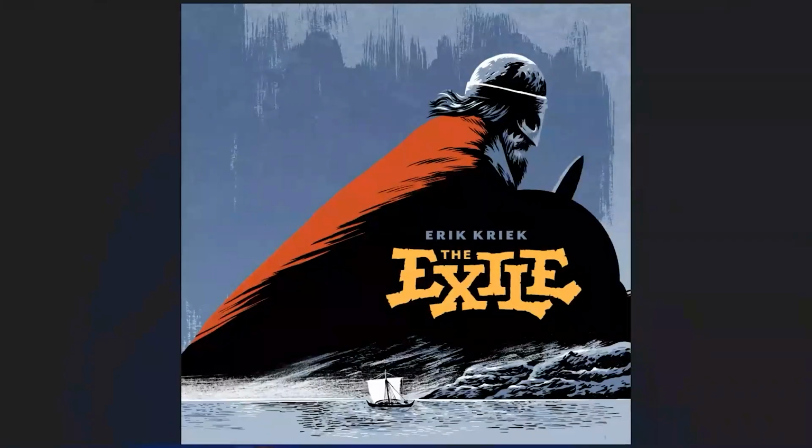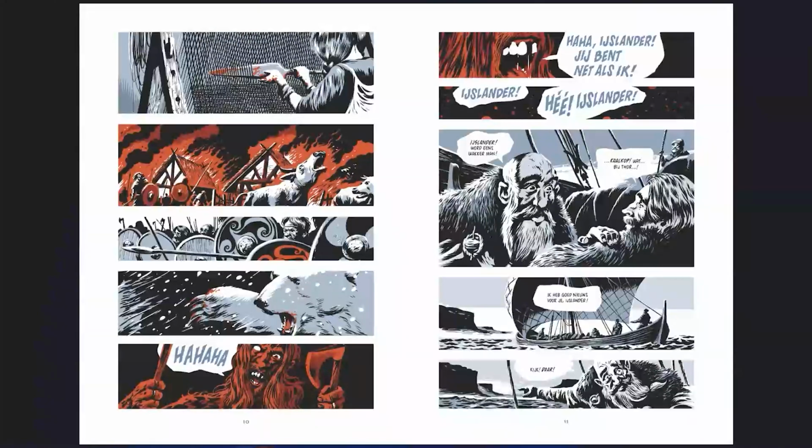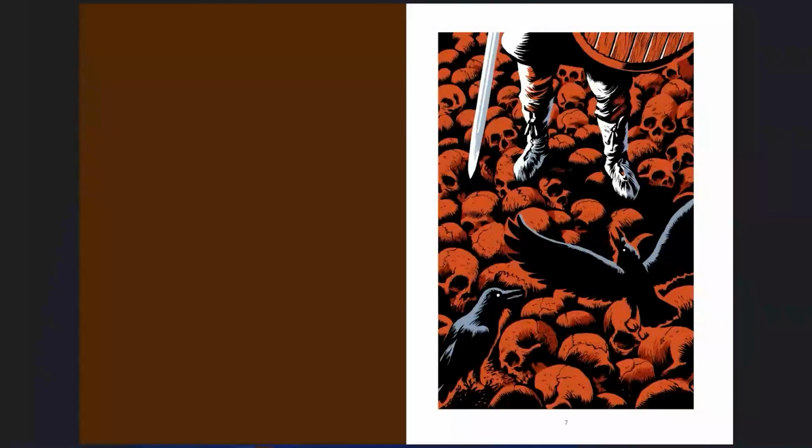The Exile by Eric Creek is a gorgeously illustrated Viking saga of revenge. Eric Creek calls it his Viking Western. It's about a guy who's been away on the warpath and is returning home to some family troubles that have to be resolved. And this is told in this amazing kind of 3-color art style that looks like old woodblock cuts or something. It's an absolutely gorgeous book that you've got to pick up.